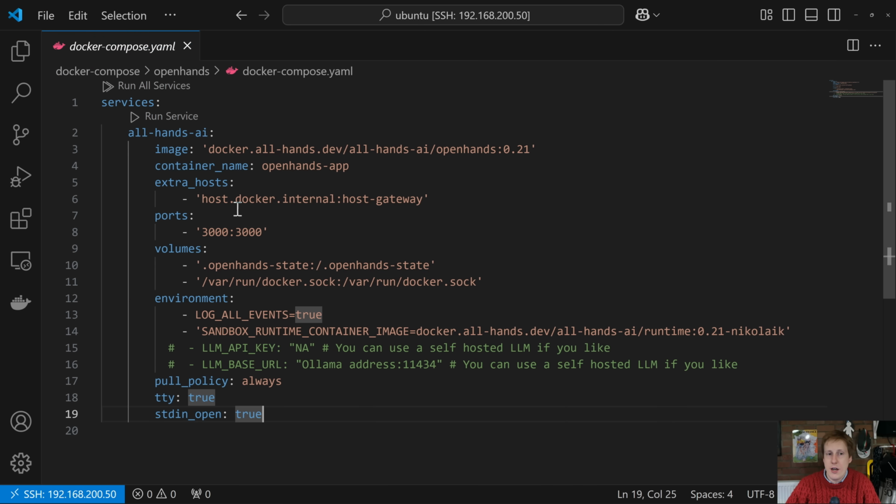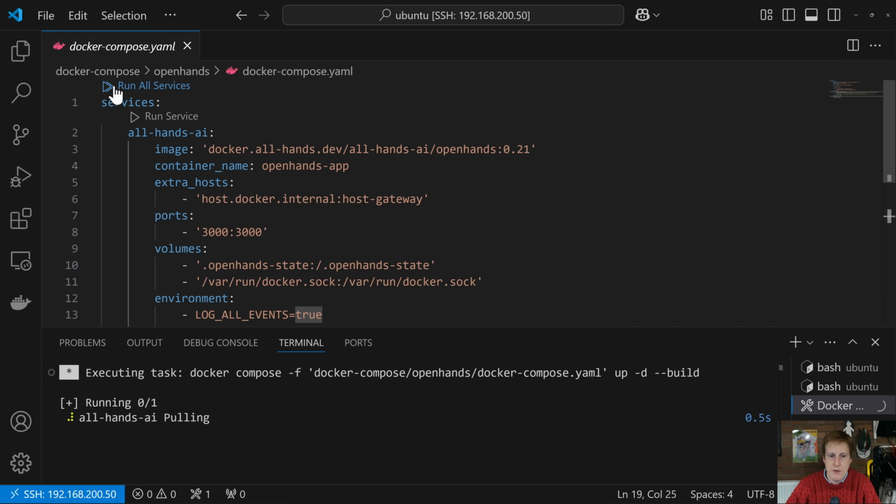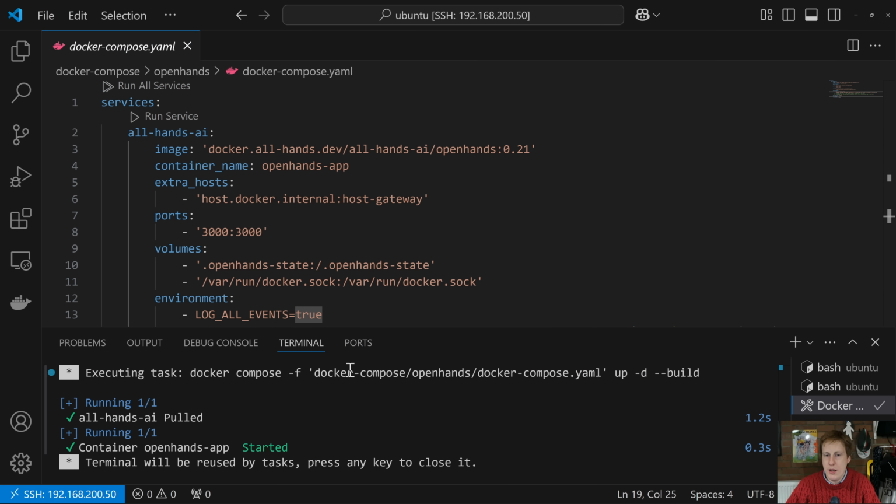So in VS Code, I can simply click to run this service. That'll go away, it will pull it and it will start it up. But if you don't have VS Code and you're doing it through the command line, you know how to do it: sudo docker compose up -d, or docker compose. So now that that's up and running, I'm going to hop over into Portainer and check that everything went to plan.